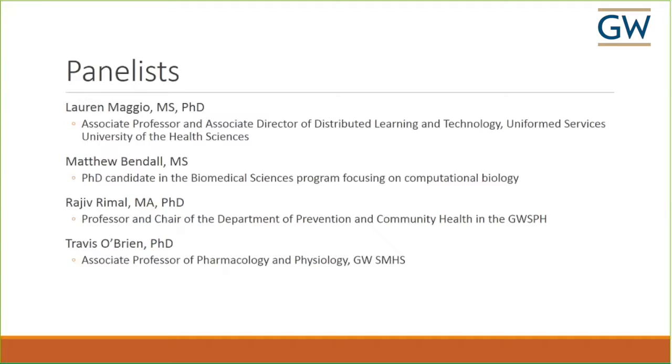Particularly because of the way that I have started to consume scientific articles, most of the time when I'm finding out about a new study, I'm finding it on my Twitter feed. So when you're on your cell phone, you're not necessarily able to access the GW network. I'm not sure if the library has a way that you can actually access journals through your cell phone. But if you click on the Twitter link and it takes you to a paywall, I usually end up not looking at that paper. Whereas if it's an open access article, I can go directly and start to read that article on my phone. And I think that's a consideration also with these changes in the way that we're consuming the scientific literature.